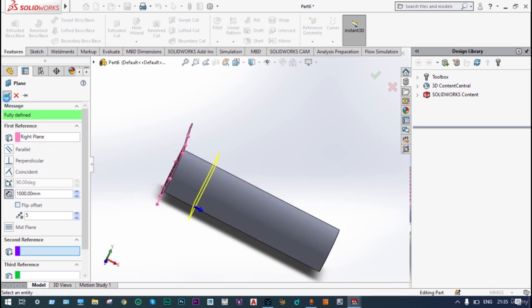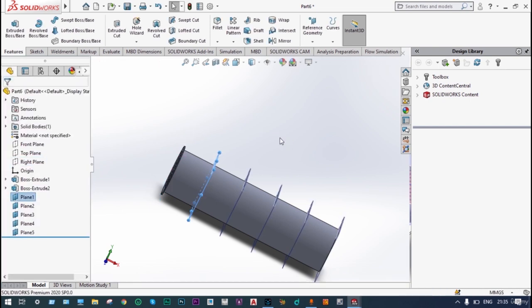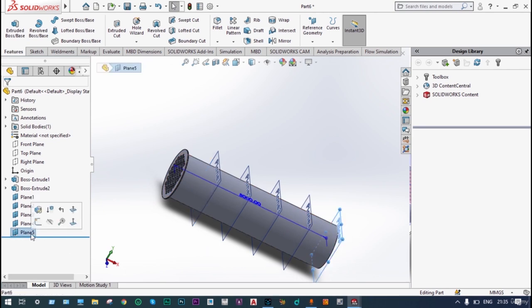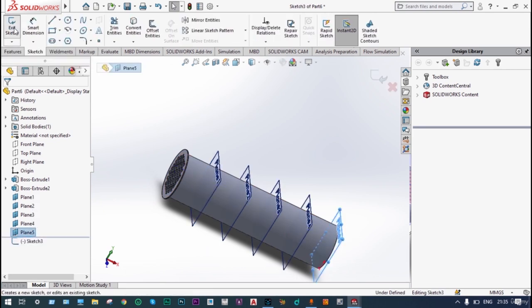Green check, done. Now on the extreme end plane we have to copy the same thing right here. So select plane number 5, sketch, again select sketch. We have to select that previous sketch.